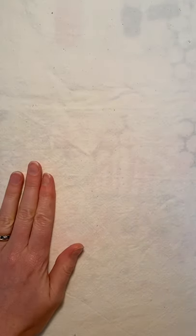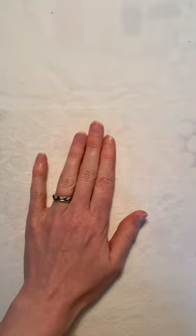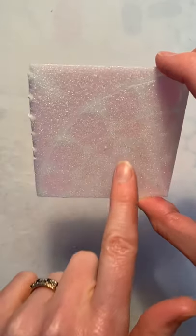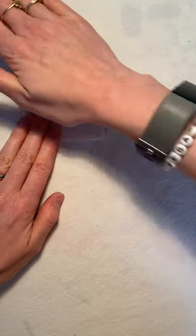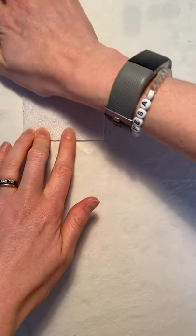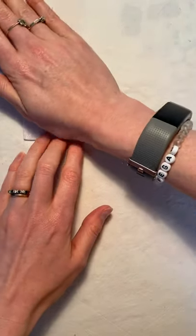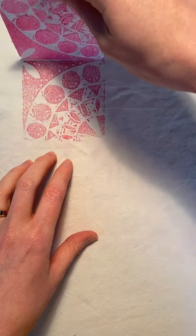I've got some cotton here pinned down onto a padded surface, which is a blanket stretched over a board. If you haven't got a padded surface, you can lay down a towel or some thick fabric weighted down in the corners — it just helps to get a nice even print having some padding underneath. So I can see my arc there, and you can also kind of see through these blocks because the polystyrene is so thin. Place it down, just press all over the back. There we go — and there's my first print.